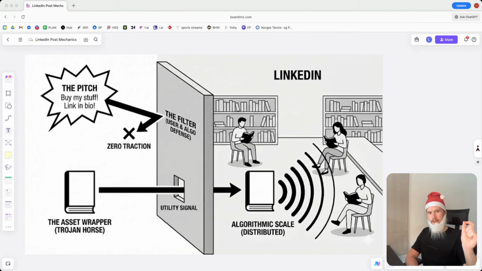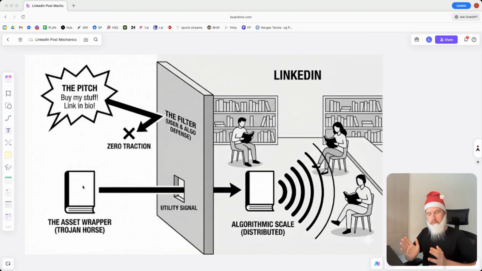So the way that we share these assets that we've built previously in the Christmas calendar with people on LinkedIn to get a lot of leads is through what I call a Trojan horse strategy. We take this asset which solves a specific problem for the audience, and then we find a way to package it as a book, a resource, something to consume, something to learn from, something to steal.